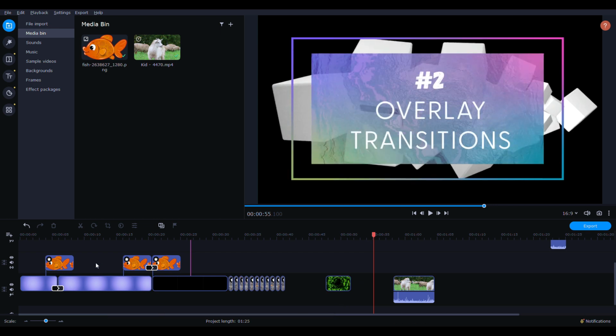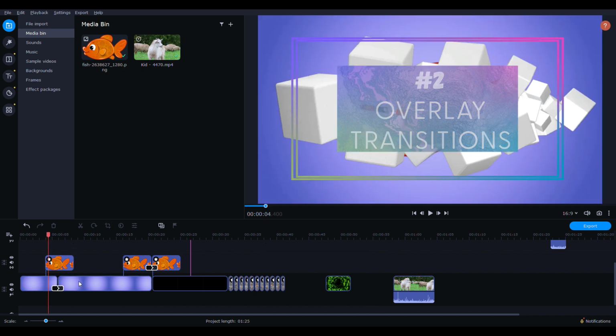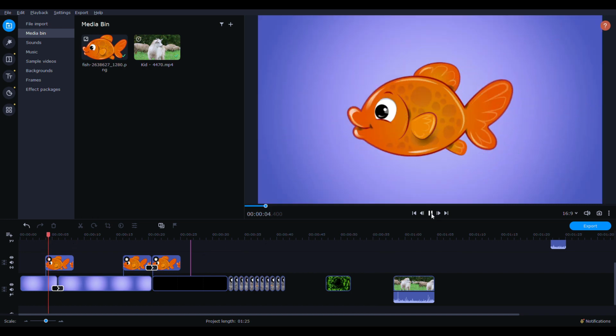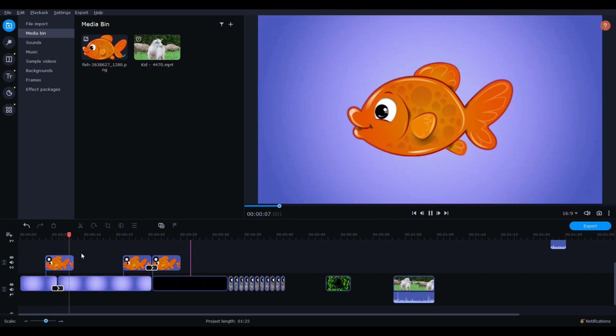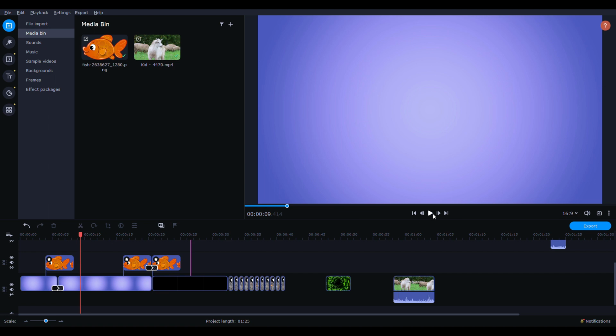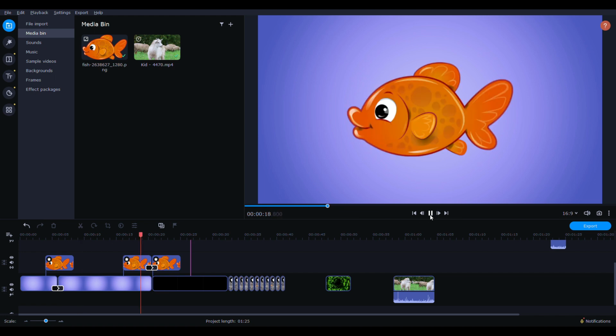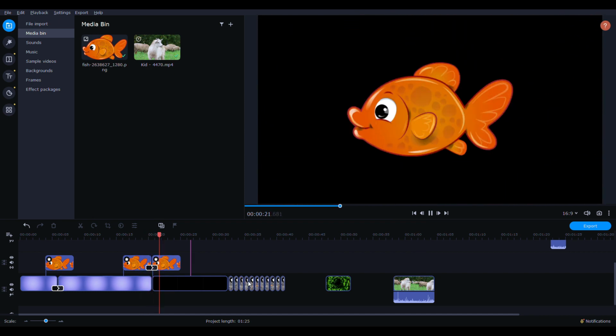Next up, we have overlay transitions. Previously, when you would have an overlay over a transition from a video, the overlay would show on top of the transition like this. So that works well for some things, but for some things it's really frustrating. Now you can do it over the overlay. So I can actually put the transition here on the overlay instead, and it will go over whatever picture or video or anything you have on this overlay track here.